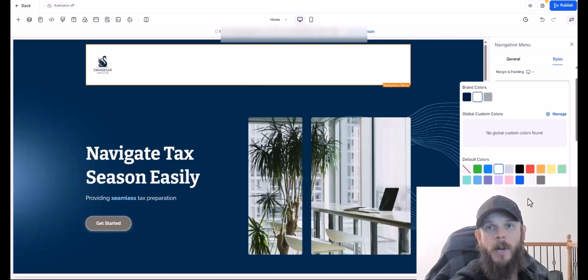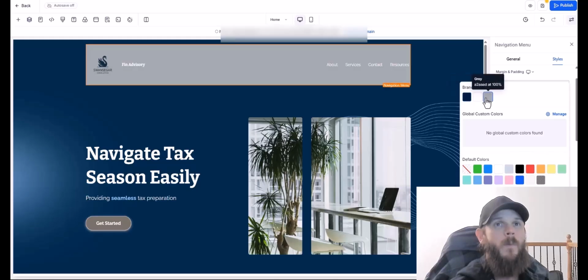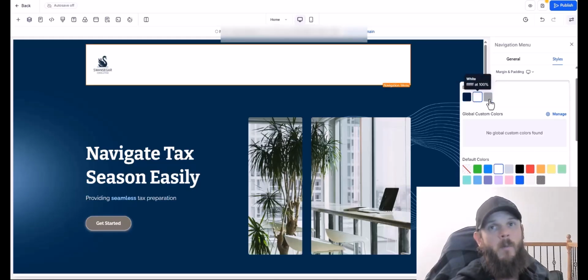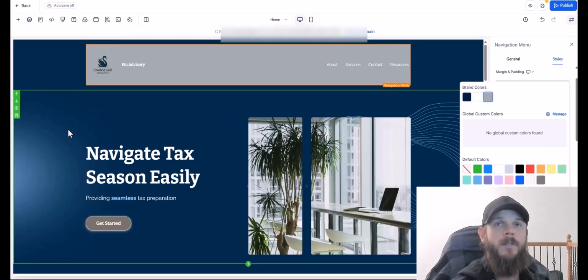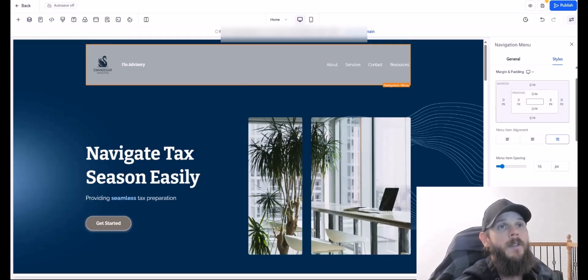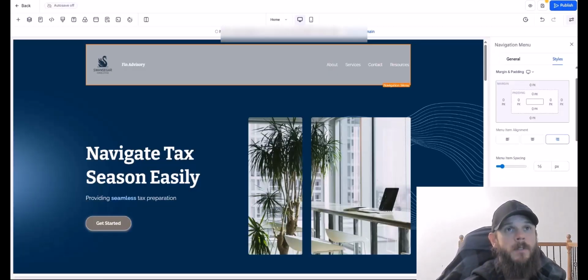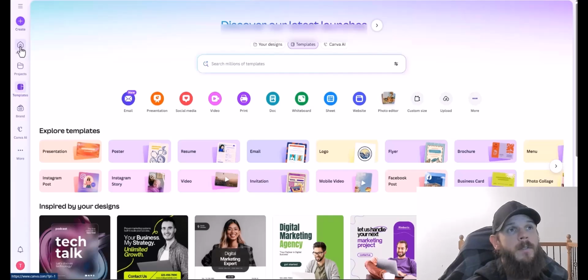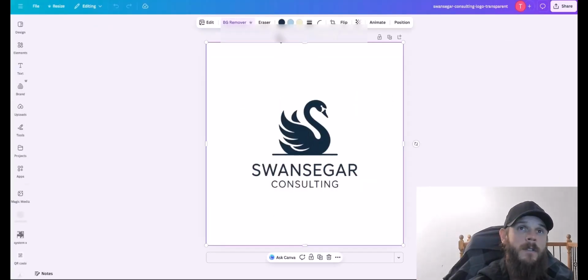Now we could use his brand colors, right? So we could do like a light gray. We could make it white. The light gray kind of looks good, right? Or we just make a different logo color. That's why, again, if you can hire somebody on Fiverr or make these in different colors, that helps. But really quick, let's make a white one just so it looks better. It's very, very fast. So we're going to change the color here.